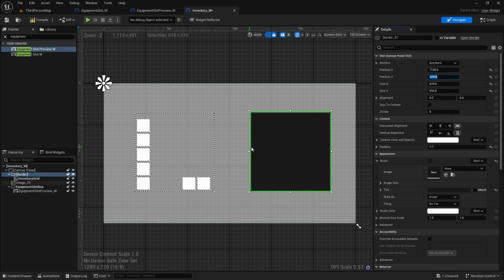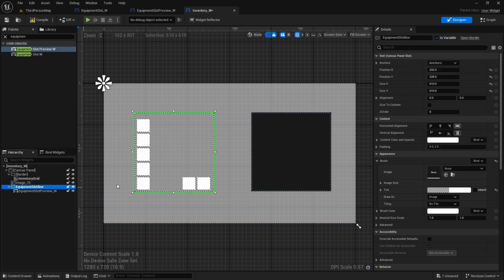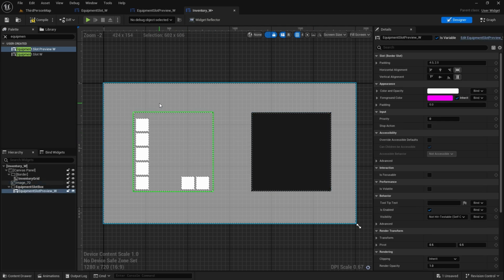Let's change the position on the main border with inventory. I'll do it. Position X will be 1125 and position Y will be 225. This one, the equipment slot box, will be 225 and maybe 225. Right, now it's on the same height.